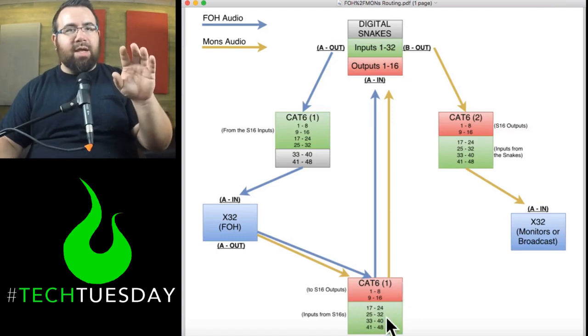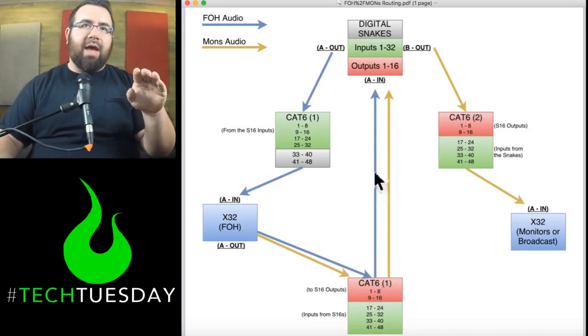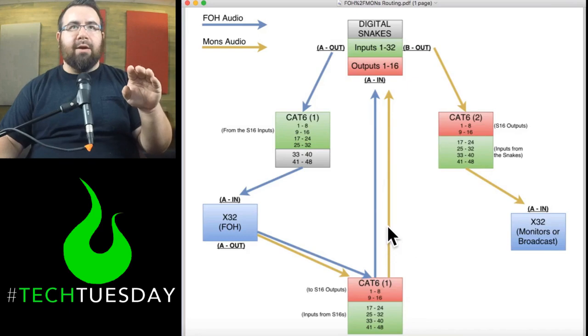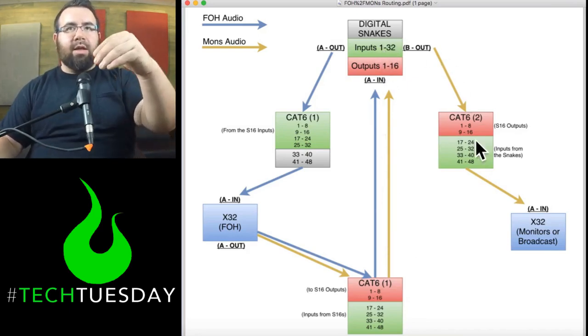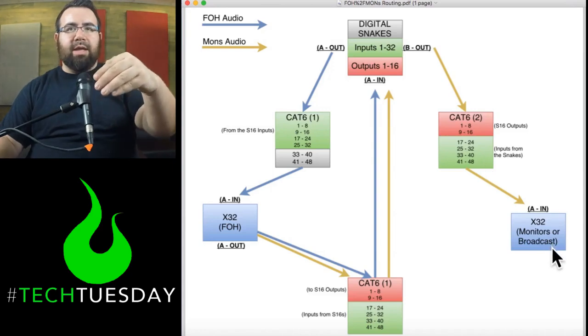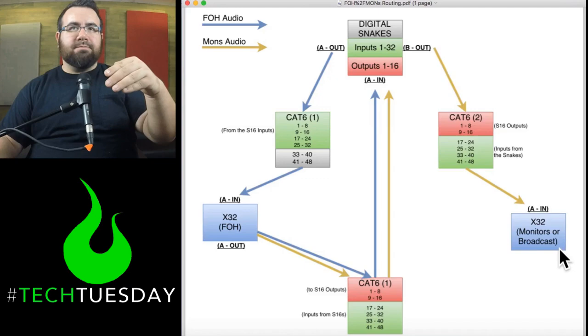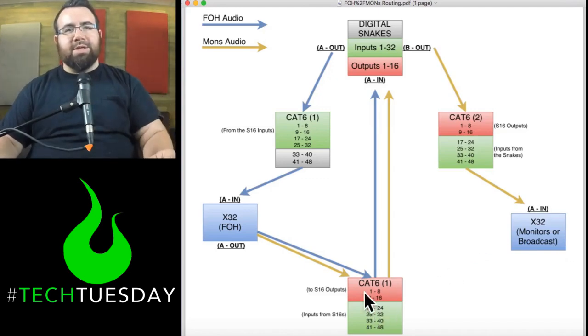But what's going to happen with these is this is a mirror image of what is going to the front of house board. And that's going to flow through on this yellow line here and go through the snake, come out, and go into the monitor or broadcast console in the end. And so you can see this information here is the same as this information here. So it's outputs and inputs, red and green.